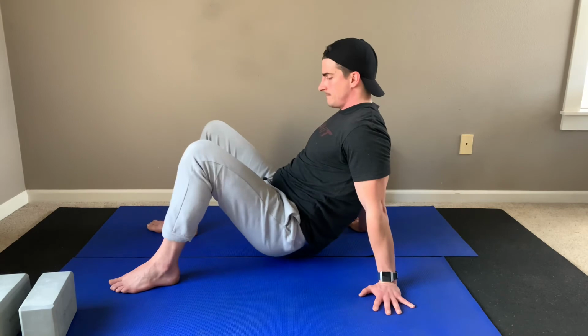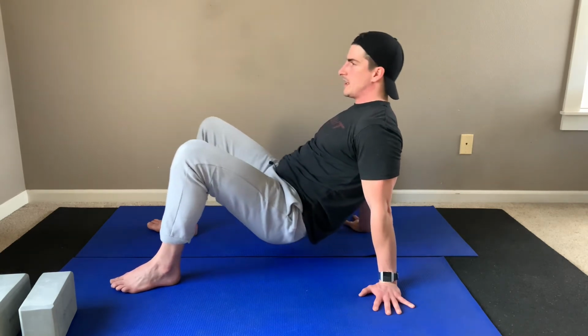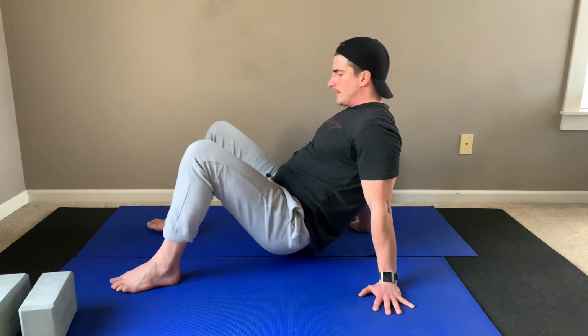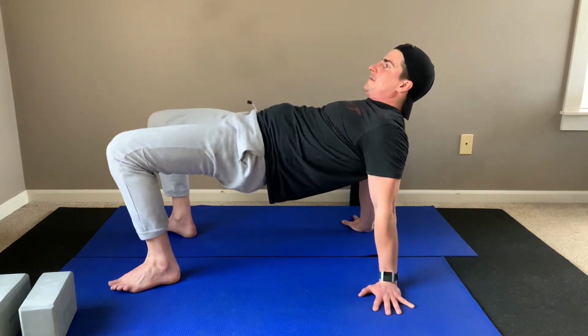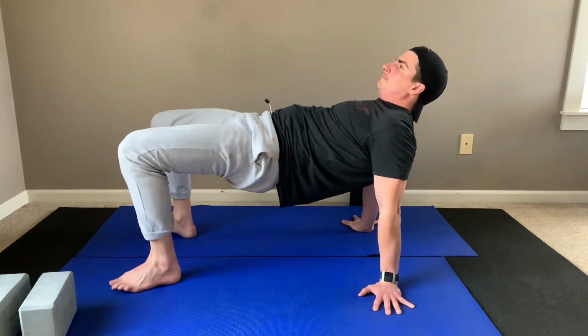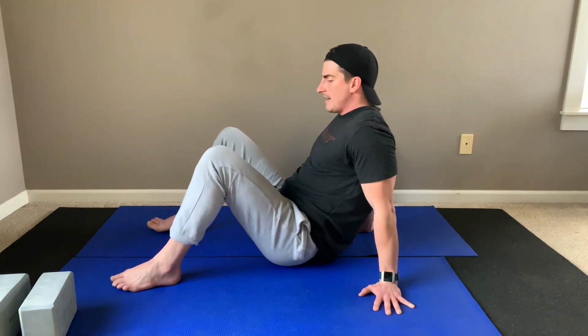Down, focus on your shoulders, up. 2, down, up for 3, 4, and 5.